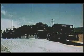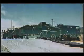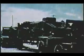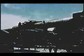The date was May 1953. The place, Nevada. And just outside the town of Las Vegas, at Nellis Air Force Base, a series of events took place. Events not included in routine airfield operations. The 280mm guns were taken off their railroad flat cars and started on the 65-mile journey to the Atomic Energy Commission's Nevada Proving Ground, where they would provide the proof of their atomic might.